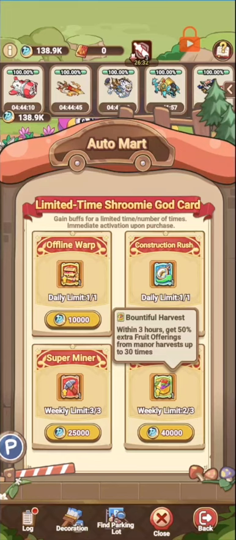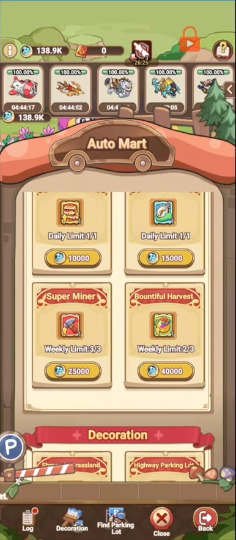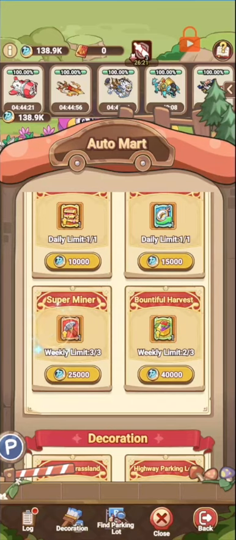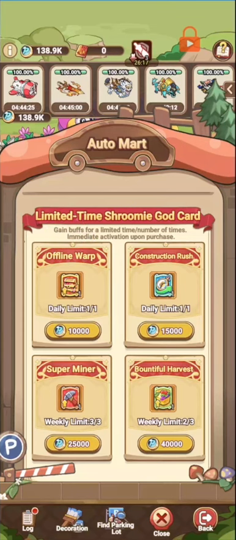I think I would prefer to try and get my decorations sorted first, and then once I have that 13%, maybe I can think of getting a super miner or bountiful harvest. One thing to note is that these activate immediately after you purchase them, so you can't buy them and then activate it a week later. So as soon as you buy it, you have to use it. So that's a really important thing to note.